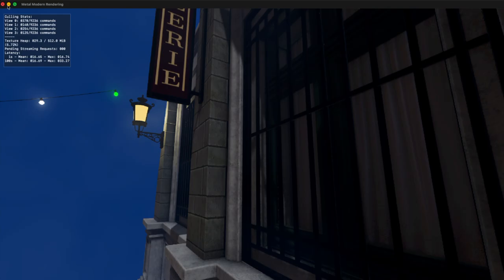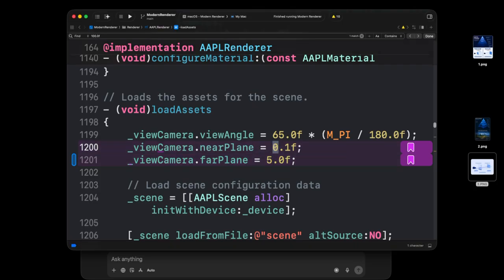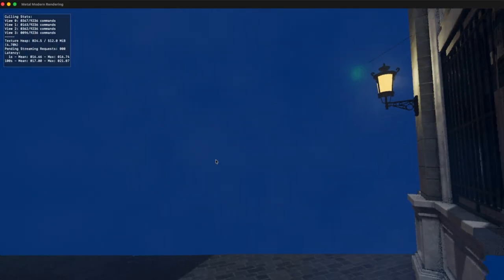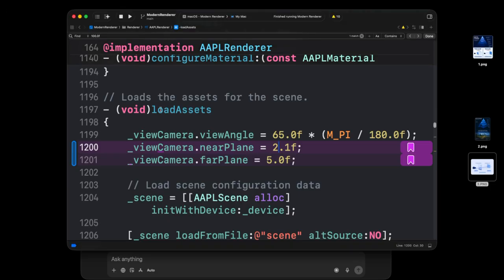Yeah. So that's near plane and far plane. If we do 1, 2, let's say we do 2. Yeah, I don't know. Let's do 4, 3. Let's do 3.